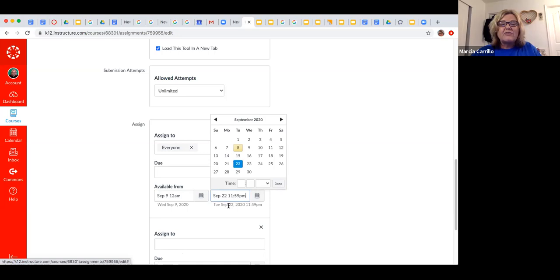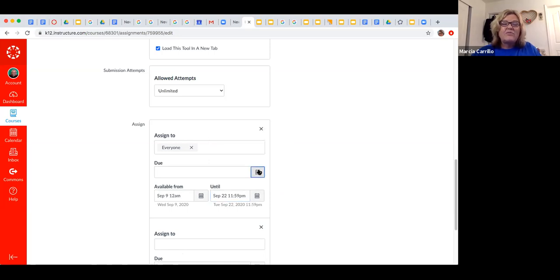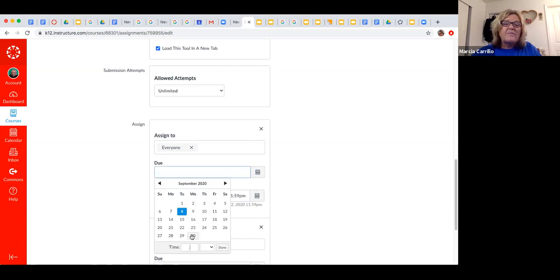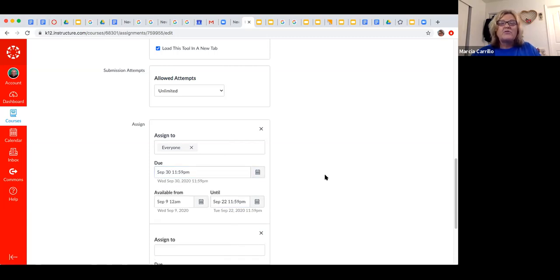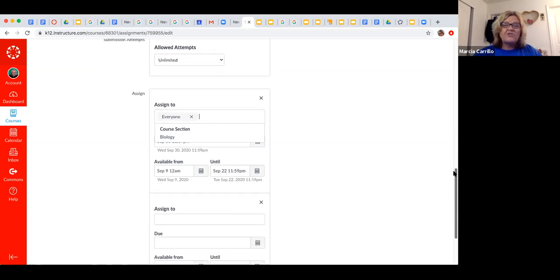And so that's another thing. Students would be able to see it if you clicked on that. And, when do you want it actually due? Maybe by the end of the month. I'm being very loose. Now, assign to everyone. This is where if you wanted to change the section or specific people, okay? That's the differentiation area.